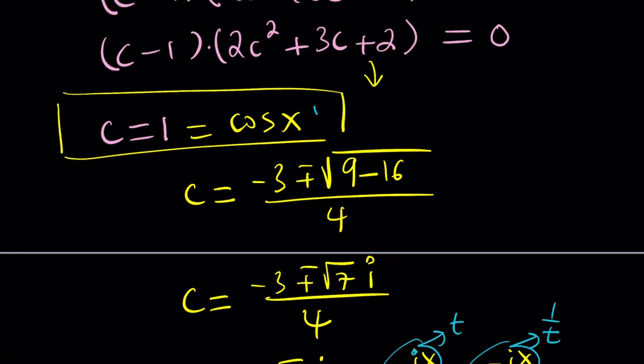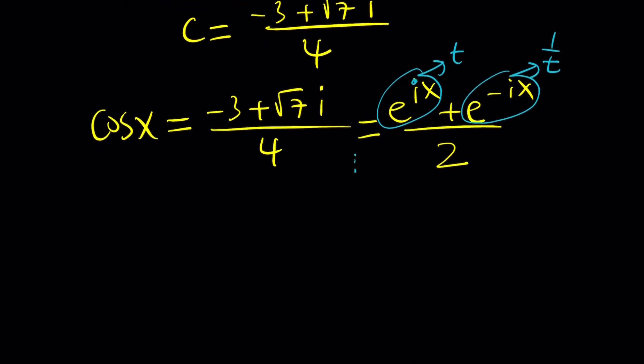All right, so that's how we can find a complex solution. But let's go ahead and take a look at this one. Cosine x equals 1. What does that give us? That should be fairly simple. If you think about the unit circle, cosine is found on the x-axis. So where cosine is 1, we're actually right here, which is at 0. So 0 degrees or 0 radians is going to give us 1.